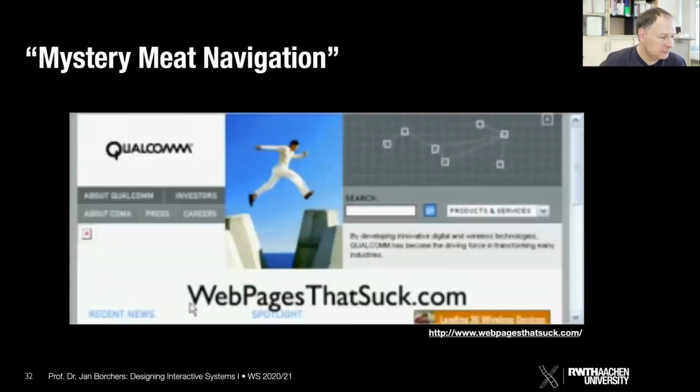It's not just small companies or music sites or band sites or sites that really don't count that use mystery meat navigation. Even big companies go stupid sometimes. And here's an example, Qualcomm. If you look up here in the right-hand corner, you see the mystery meat navigation. You have to mouse over this thing. Oh, now you can see what it does. Oh, okay. This is the latest news, and this is Ventures, and where was CDMA? There it is.